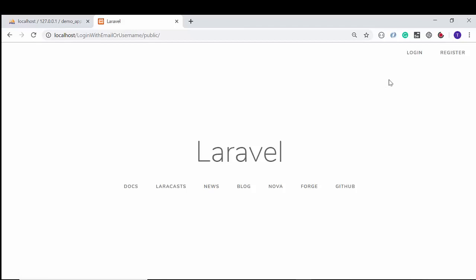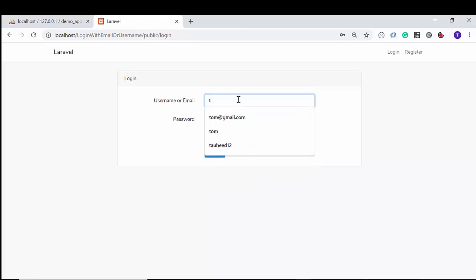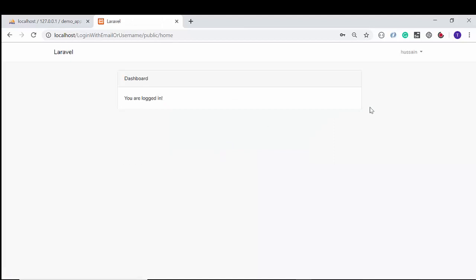Now the purpose of this demonstration is to be able to log in through the email or username. So first we check with the email, that's t3@gmail.com and 1234, and here yes, we have successfully logged in through email ID.